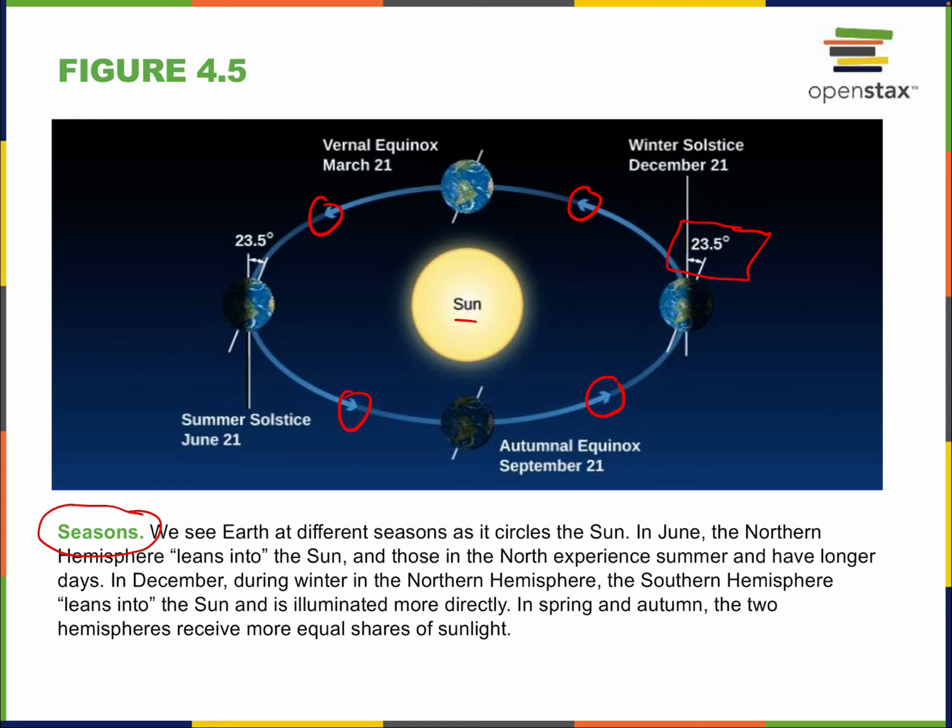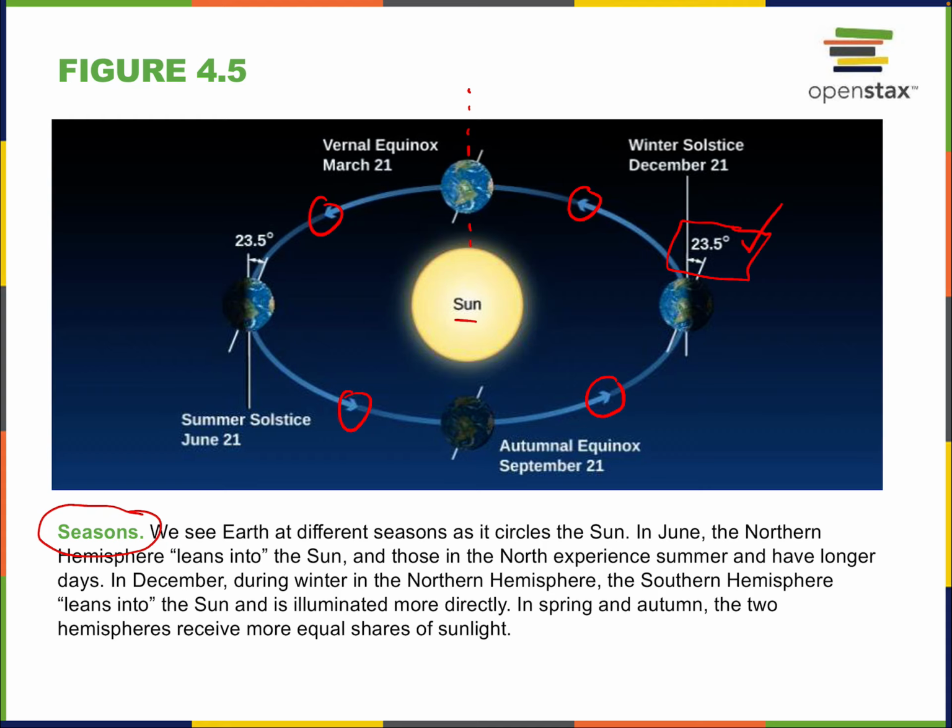Those are the seasons. The poles themselves also have seasons. They have very extreme seasons, but the point is that all of that is true, and all of that is because of the 23.5-degree tilt. If our planet had an axis that was aligned with the orbital plane around the sun, then we would not have seasons. The whole planet would have the same type of weather year round, the same day length year round, okay?